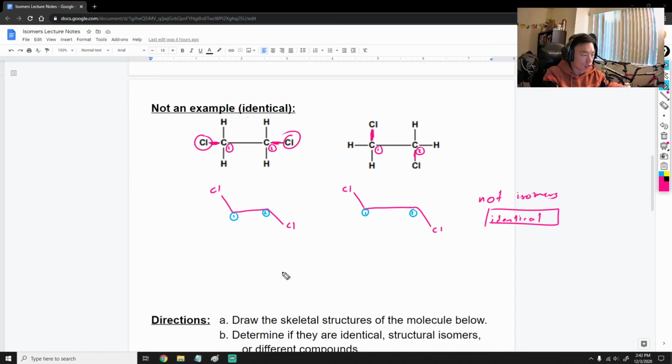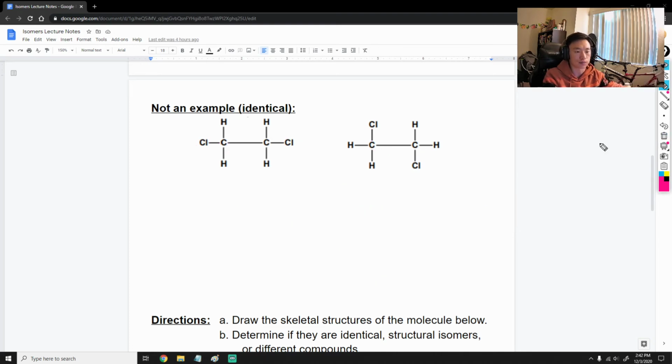So I can draw it like this. I can draw Cl and then do this. This is the same thing as all of that, because if you notice, it's a single bond. It's a single bond. We could also draw it like this. We can decide to go down. It doesn't really matter which direction we draw it. If the atoms are bonded with the same bonds, the same atoms, then they're going to be identical. Sorry, they're going to be identical if they're bonded the same way. So that's an example of identical atoms, and these are not isomers. Even though they look like they're in different positions, they're actually in the same position.